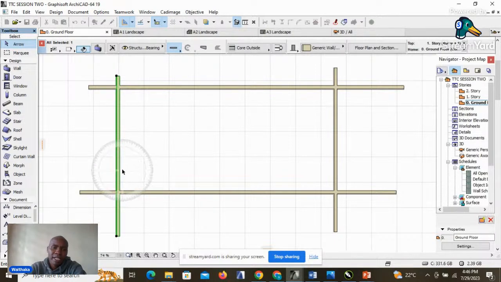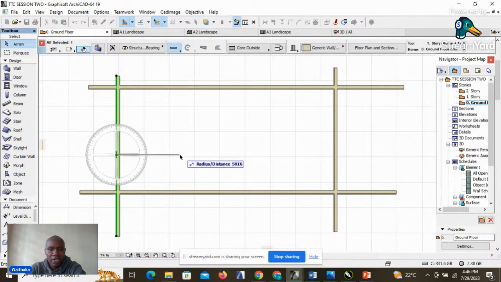So we will click on the object or the wall, and then spread our cursor around the object that you want to rotate.